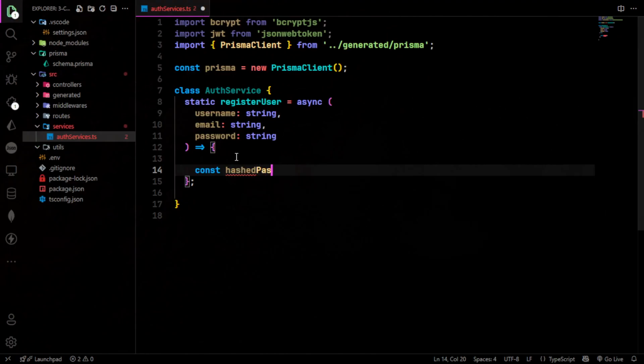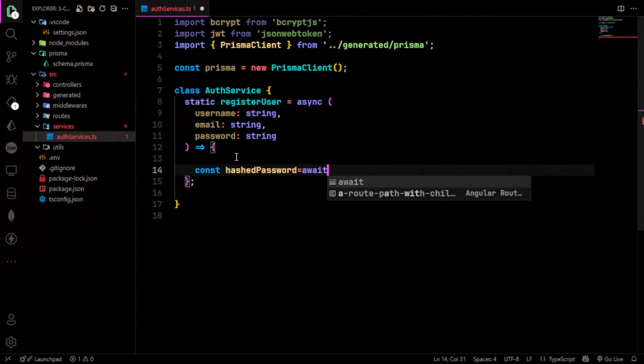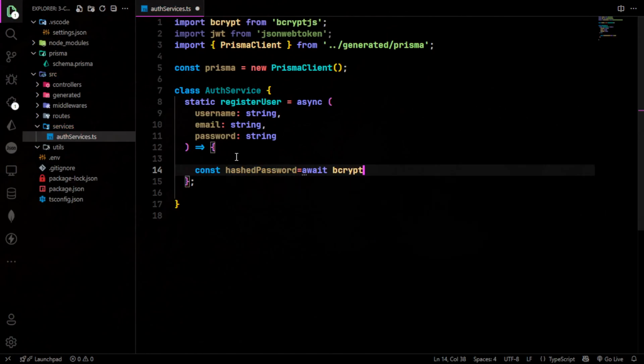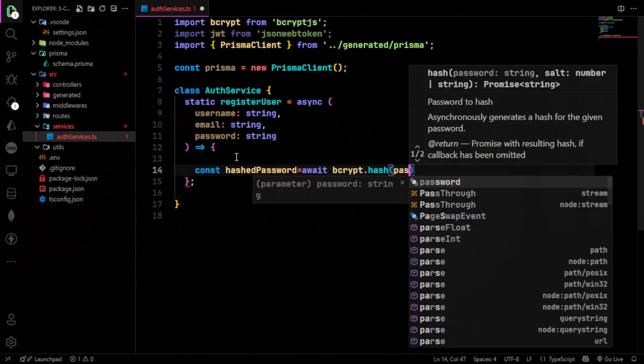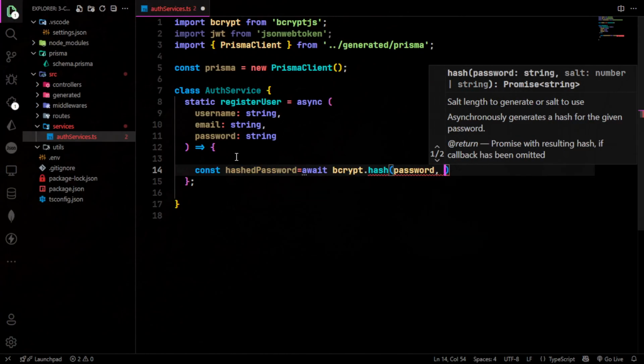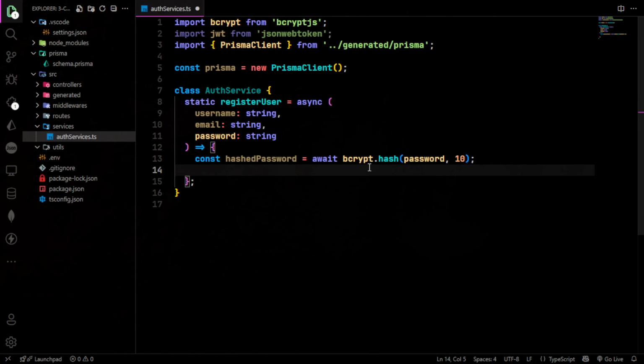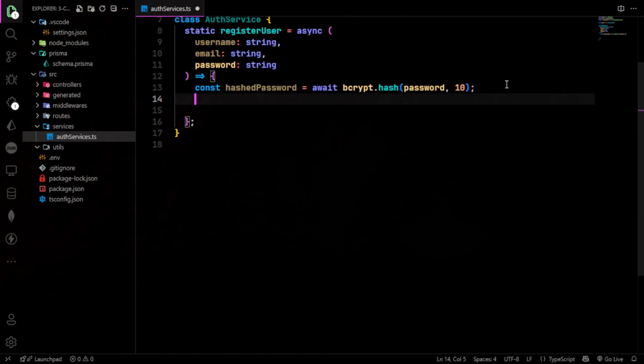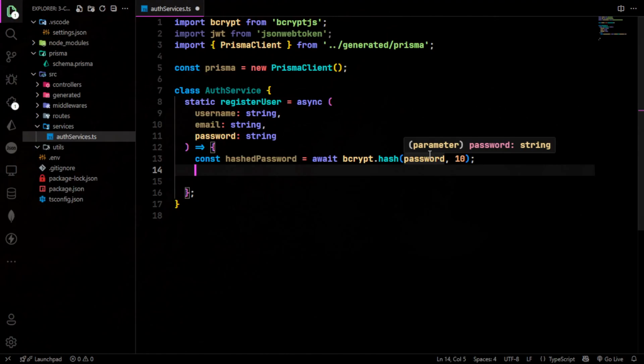Hashed password. I'm creating a user, so first we have to hash the password before it is stored in a database. So bcrypt hash password, and the salt value is 10, so it will hash the password, and create a user.